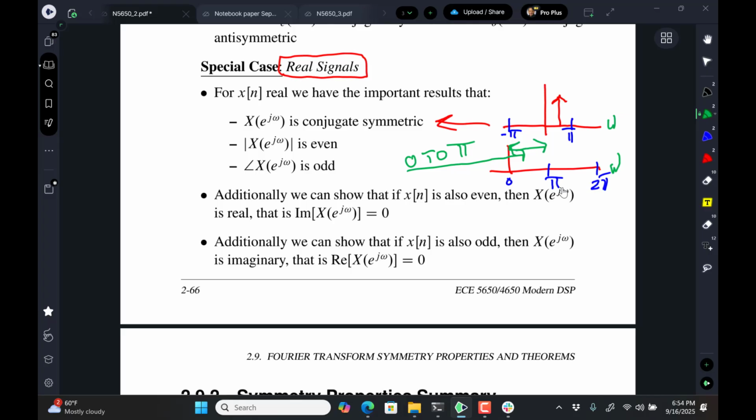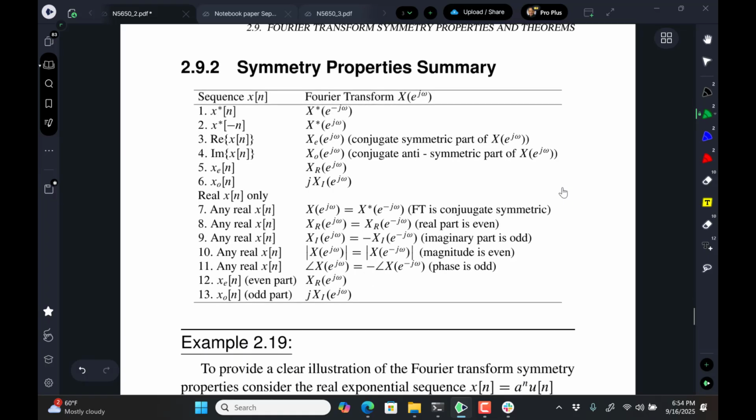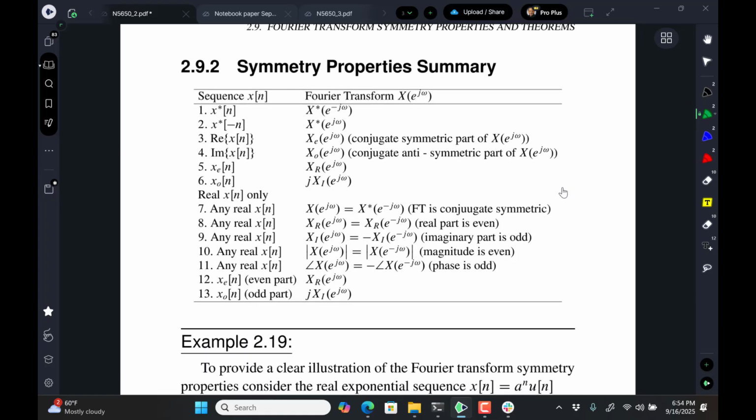And this is from the book. This is why I'm not going through symmetry properties. What I just told you is all I mostly care about. This is like the kitchen sink. I mean, this is like everything, all kinds of interesting properties here. The real case is considered in here, but it's got more than just that.